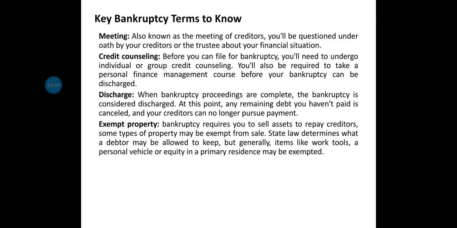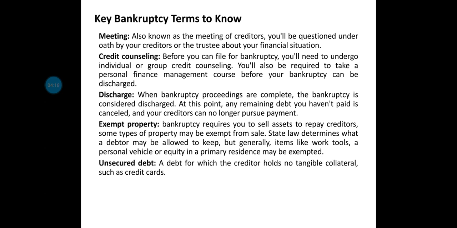There is exempt property. Bankruptcy requires you to sell assets in order to repay creditors. Some types of property may be exempt from sale. State law determines what a debtor may be allowed to keep. But generally, items like work tools, a personal vehicle, or equity in a primary residence may be exempted.